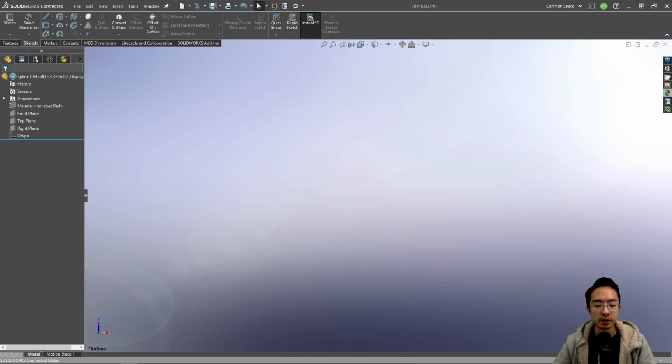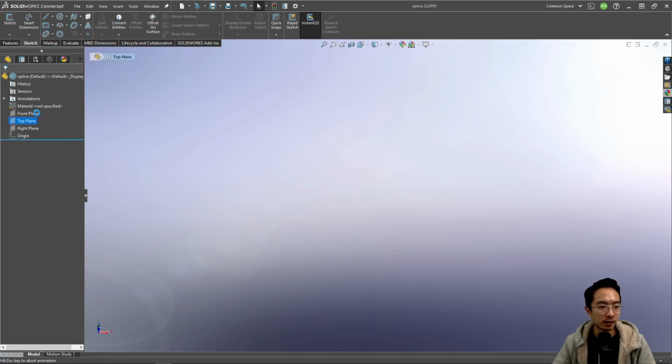Okay, in this video, I'm going to talk about the spline sketch tool in Solidworks. So, splines are good for creating any sort of organic looking surfaces, like maybe if you're designing a wavy feature or designing a Tesla car surface, anything that has organic looking shapes, you would need to use a spline. Could be like a cartoon character like Pikachu or something. You may need a spline for that as well.